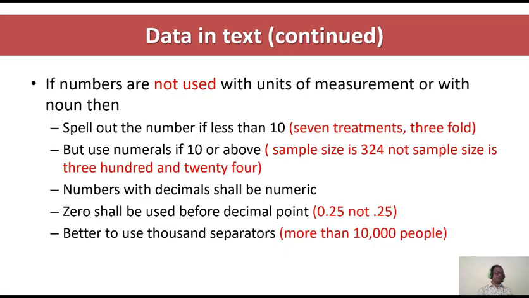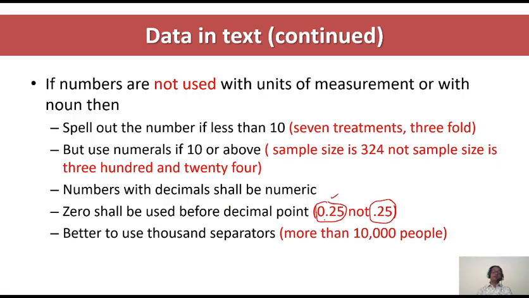In many of the software packages, when you do the calculation and there is a decimal, they give it in this form, .25. Now, 0.25 and .25 are the same, but when you present it in textual form or put it in a paragraph, these values should be numerals preceded by zero.